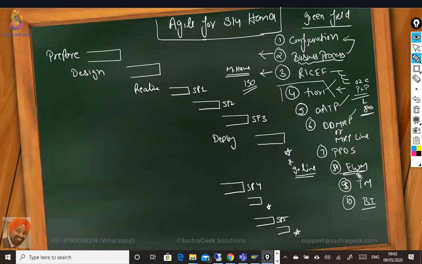The same way we try to do it whenever we go Agile: we ask the business to reduce the scope. Reducing the scope doesn't mean that we are asking the business to drop the scope. It means for the first go live, what should be the scope of that? And they need to have a mindset that the product they are going to have, they would be having a high leverage from it over the next 2 to 3 years.